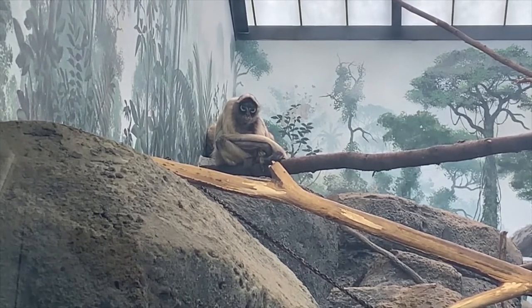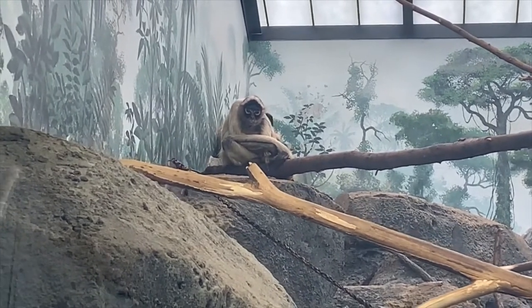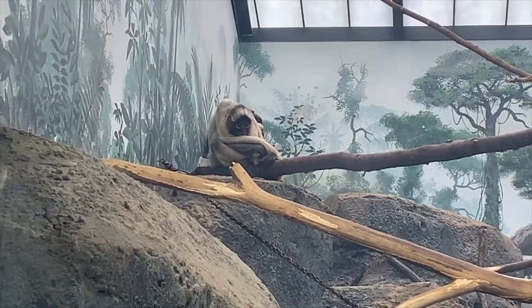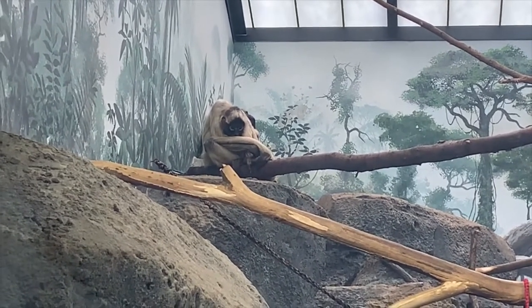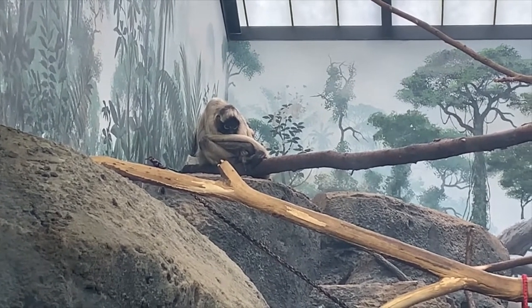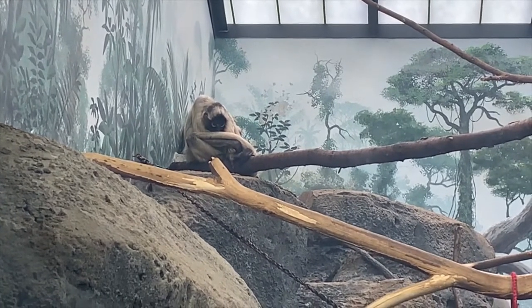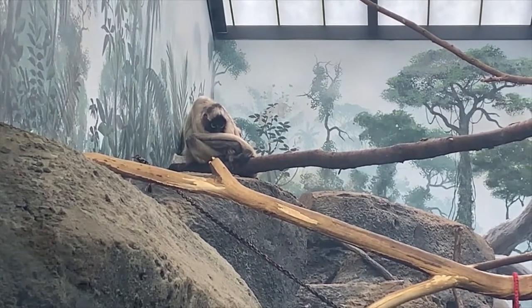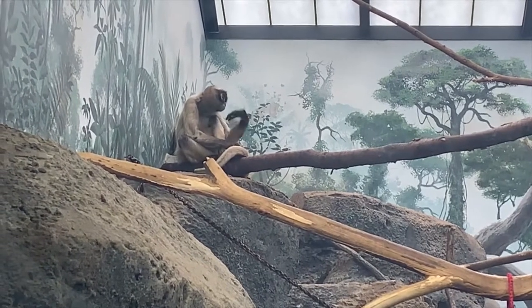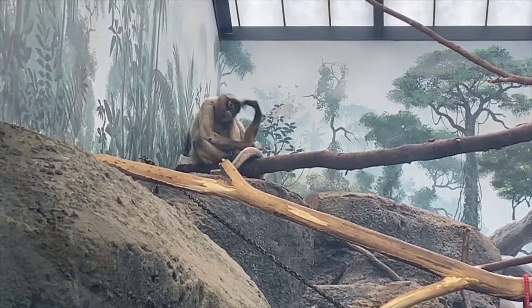Of our four spider monkeys, we have three females and one male. So we have Katie, Ellie, and Jazz. Jazz is the one closest to us. And we have one male named Gomez. And they all hang out together, and they are all around their mid-20s in age, which is about average for spider monkeys. They can live longer. Some have lived into their 40s. And they can also live shorter, as many animals have a wide range, just like them.